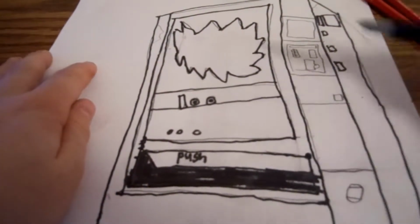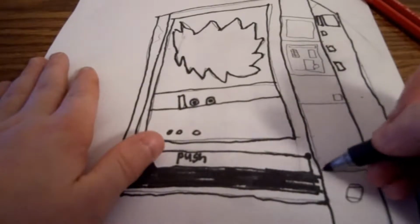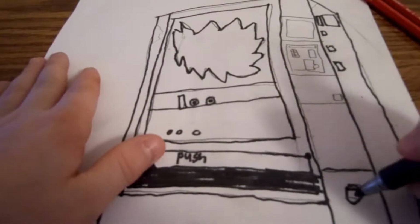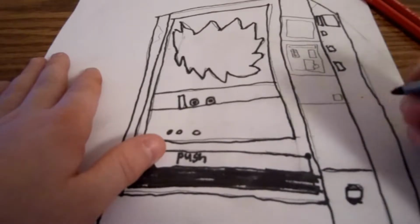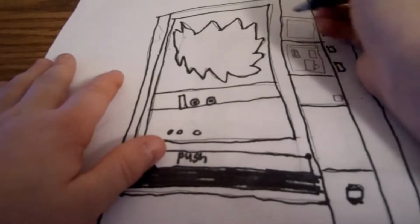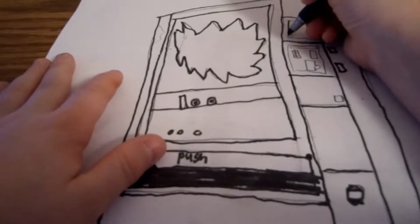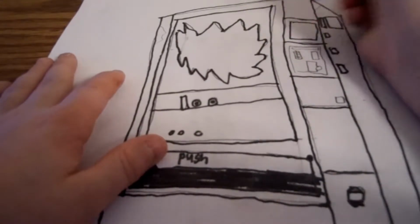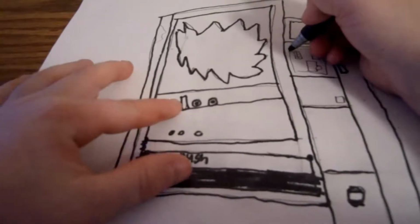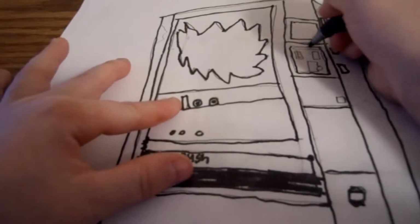now we're just gonna finish up over here. So now you just wanna put a line there and put a circle with two lines at each end. Now put another line here and another line here and another line here and another line here. And with the little box inside of here, like another LED screen. Or, I'm not sure. Now in here, you're gonna draw another box.